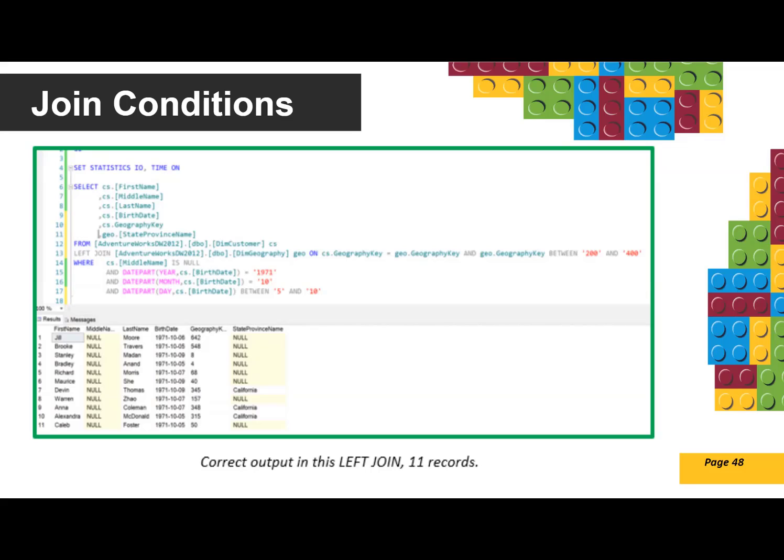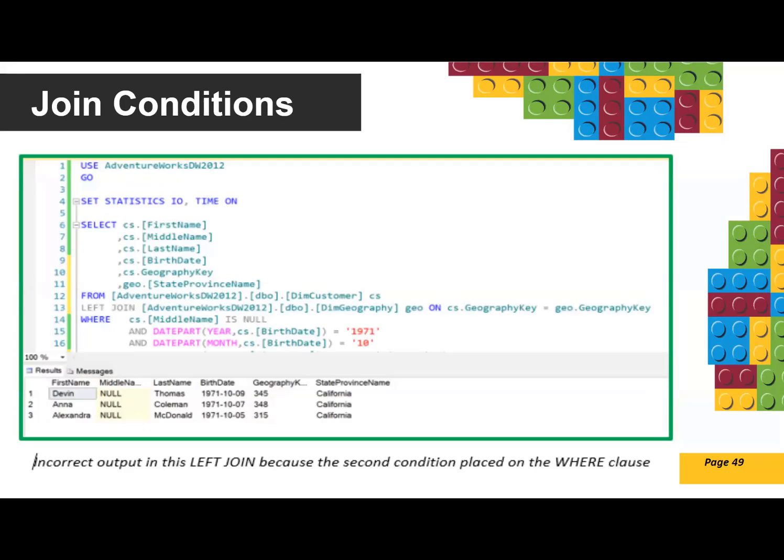So this is the correct format. Because you do left join, you are expecting about 10 records, correct? Because your left join, your base query is from the dim customer, which has the 10 records. So this is the correct format.